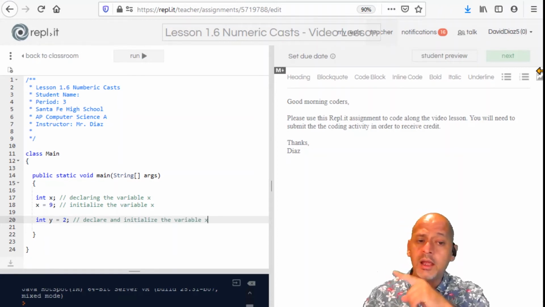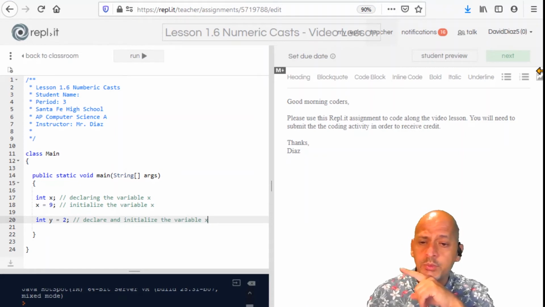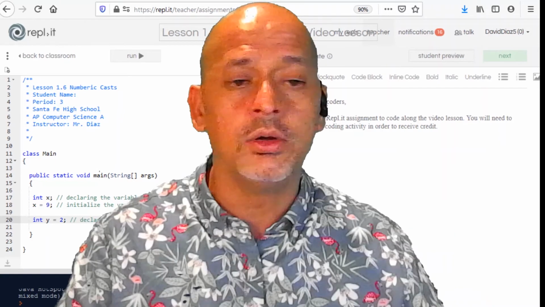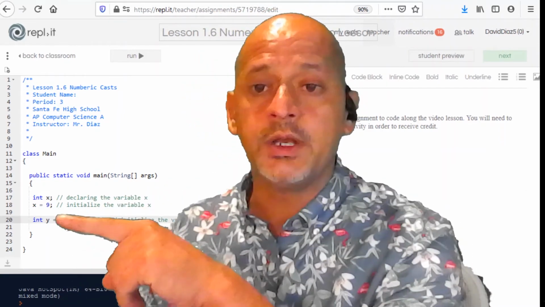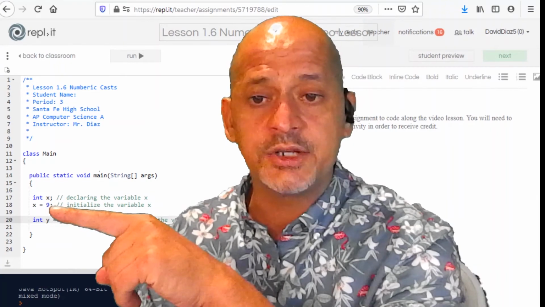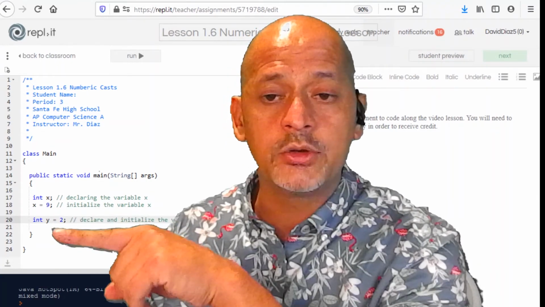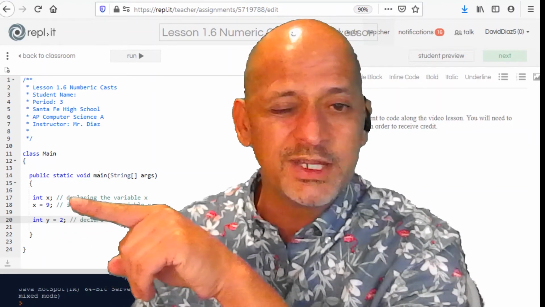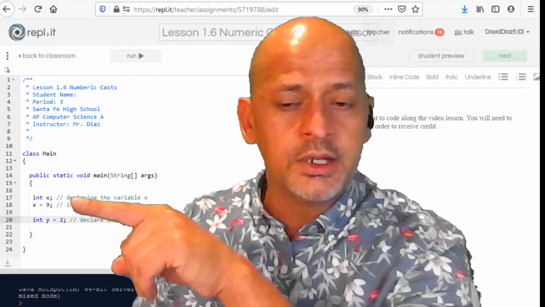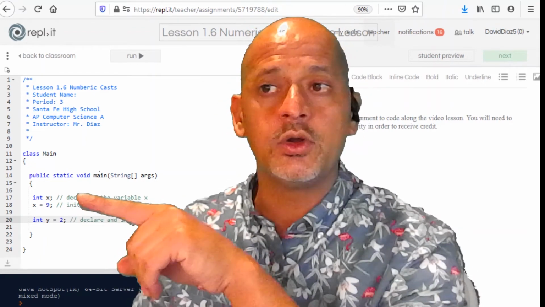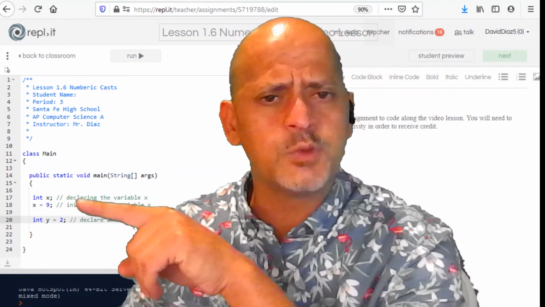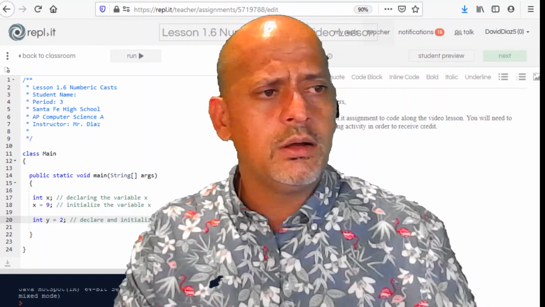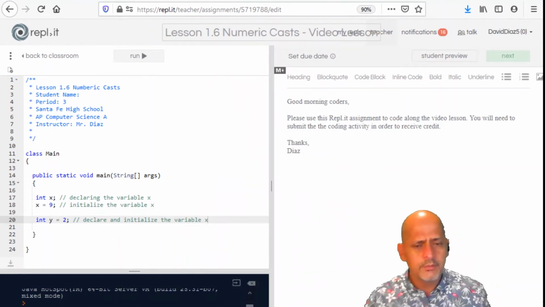Remember, we've been talking about the difference between both of them. And why have we been talking about both? Because this will be on your test. You need to know the difference between declaring the variable and initializing. Now we want to be able to do both of them at the same time, right? This is my preferred way to do both. You can still do it the other way, but that was more of an introduction. There's a reason why: once we go into memory allocation, we can discuss what happens, which will be very interesting. But for now, I prefer if you do it the second way.